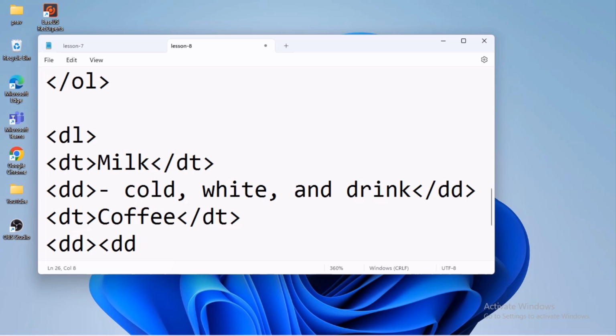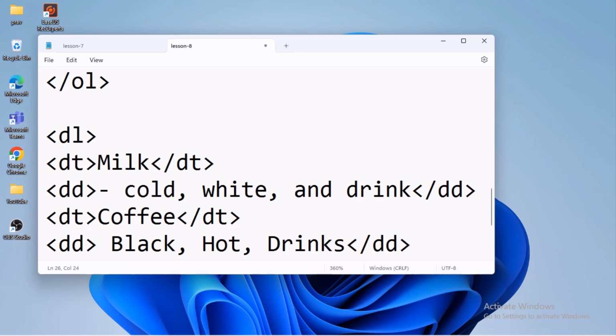For our description, coffee can be black, hot, and also people can drink it. So: black, hot, and also drink.